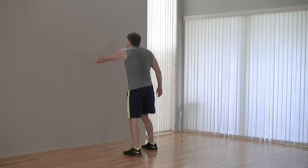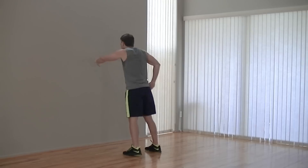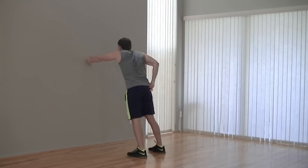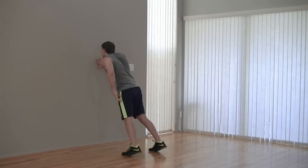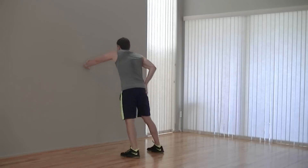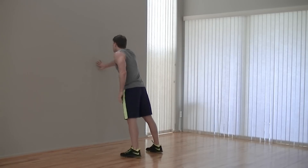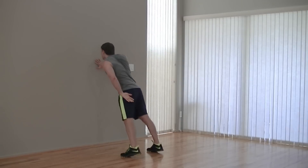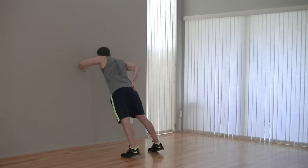Next, we're going to walk over to a wall. We're going to do a one-arm wall push-up, alternating arms. So we're pushing off the wall, alternating arms each time. The further back your feet are, the harder it'll be. The closer your feet are, the easier it'll be. Either way, try to keep your hands parallel to your chest. Push off and switch, push off and switch. Ten more seconds. Keep that core nice and tight. Five, four, three, two, one.